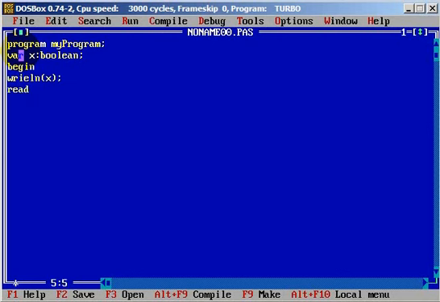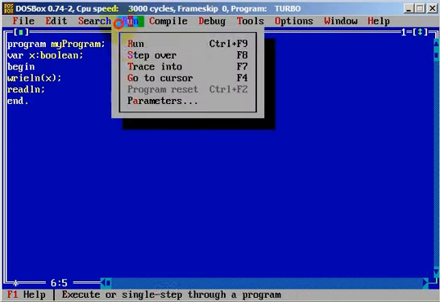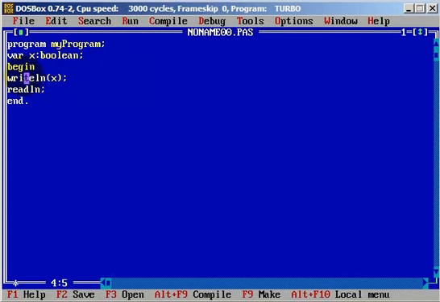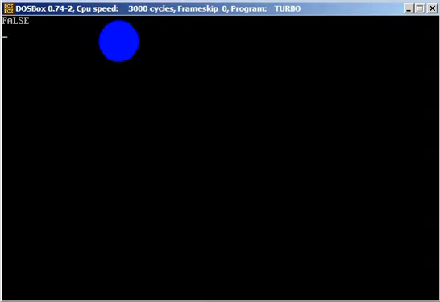We need to write the line, and dot. If we run it now, by default it will be false. We forgot one letter, so let's run it again.